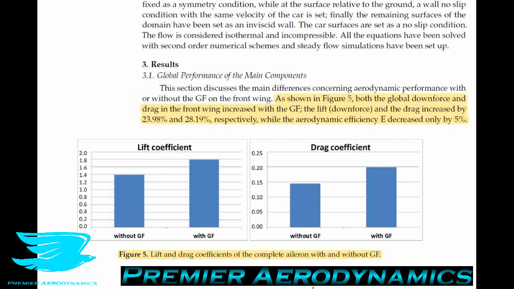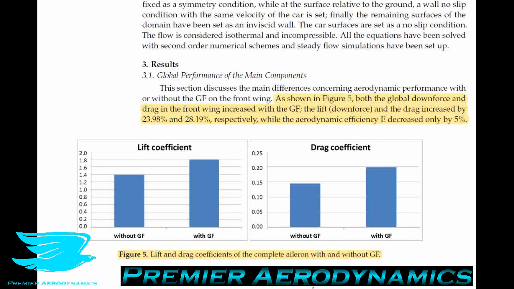For this F1 car, you will remember they looked at pretty much just the front wheels, the front wing system, the suspension, and the nose. The rest of the car, they didn't model in CFD. For this section, they found that a Gurney flap, which was quite small, maybe only 5 or 10 millimeters high, affected the downforce and the drag coefficient dramatically. We have some graphs here showing that with the Gurney flap, the downforce of this section of the car increased by about 24%, while the drag coefficient increased by about 28%.